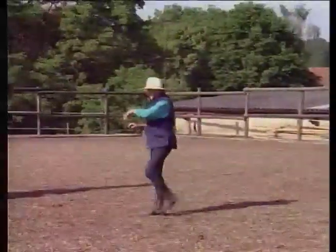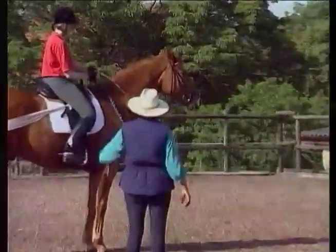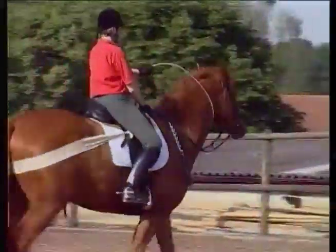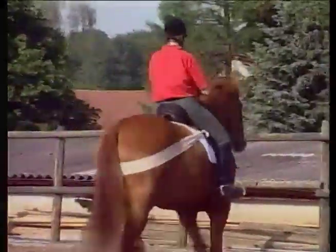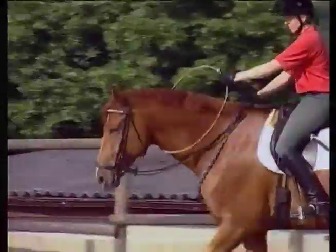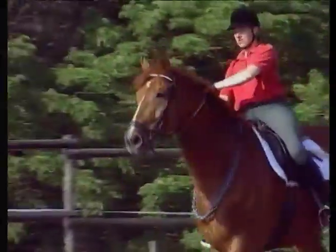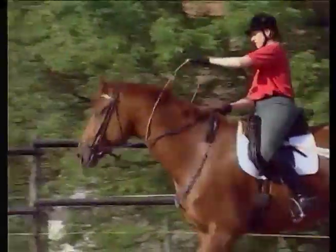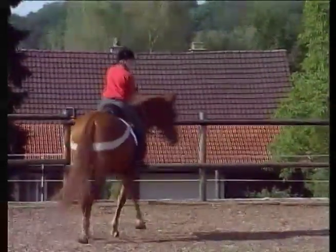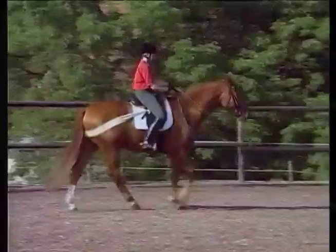In the next session, Steffi rides with a snaffle and the lariat neck ring. In the beginning she holds the reins in one hand for safety reasons and the neck ring in the other. She moves the ring way up the neck to turn him, and this really starts to get the horse to relax, get him more flexible, have him step under and learn to trust — trust between horse and rider.